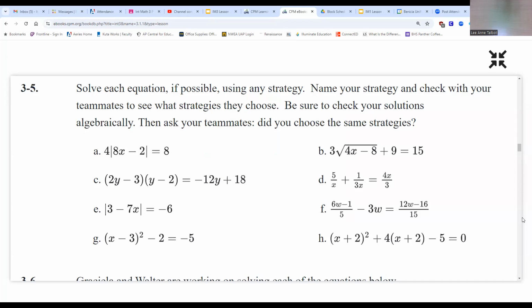It's kind of like a mixed solving equations video. There is one thing I need to say, and that is we haven't done absolute value equations since I believe chapter 8 of Math 1. Absolute value equations have 2 answers. They have a plus or minus situation, kind of like a solve by square root deal. So let me give you a hint on this one. I'm going to have to tell every single group because it's been so long, but step 1 is going to be divide by 4.